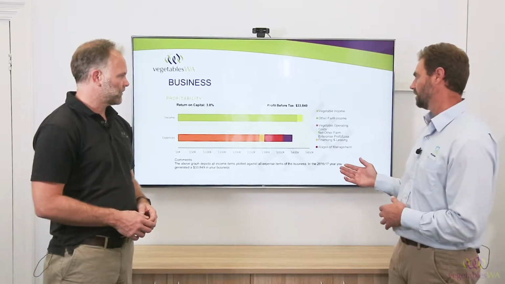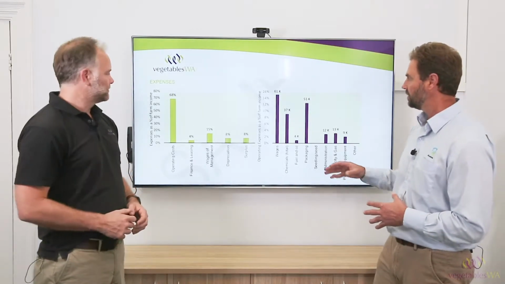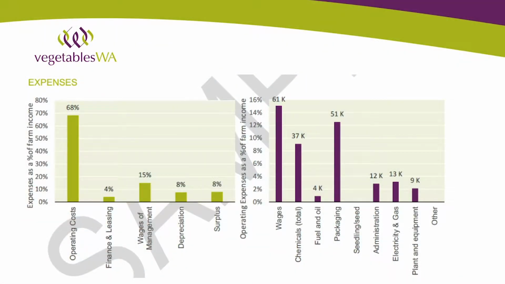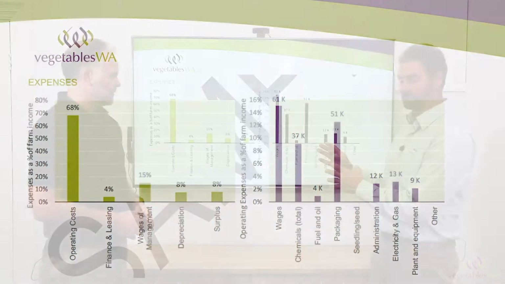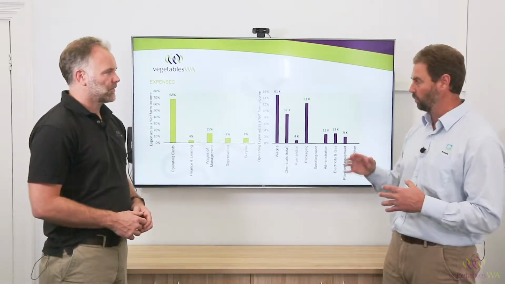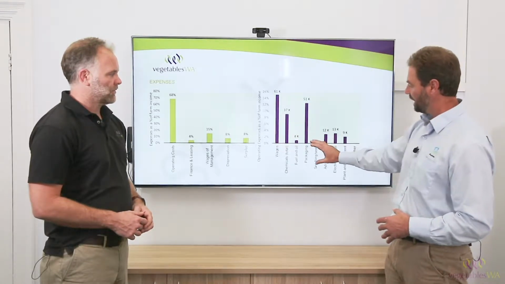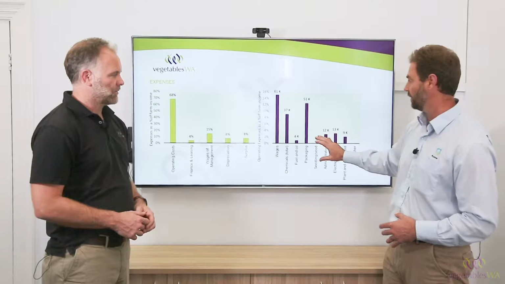So if we go from there to the next slide, we actually then look at the breakdown of what the operating expenses are. So this is very important because, for the expenses in the business, what are operating costs? And then what are the other overheads in the business? Finance and leasing, wages and management and depreciation. And how much surplus is hopefully falling out the bottom. From there, in that simplistic form, we can then break that down from the operating costs into what they actually are. So this helps drill down from one step to the other, from a profit level down to operating expenses level, then what are the operating expenses and the key areas that you need to focus on.